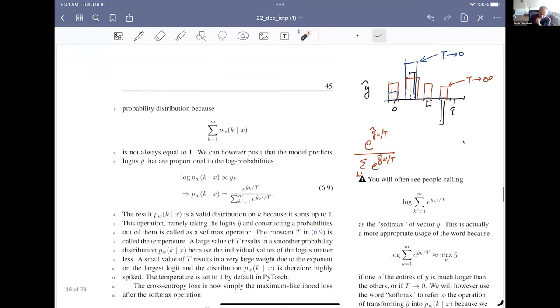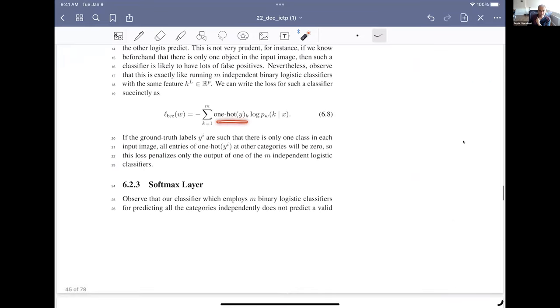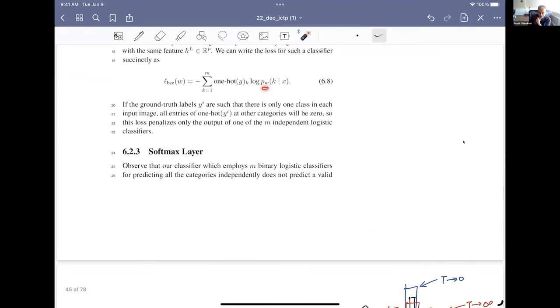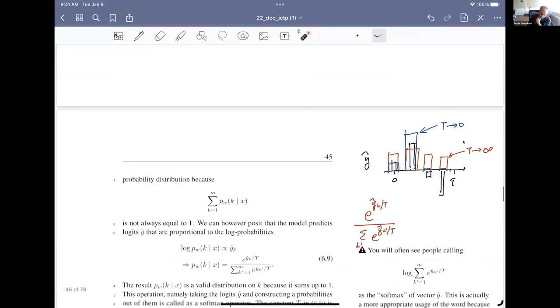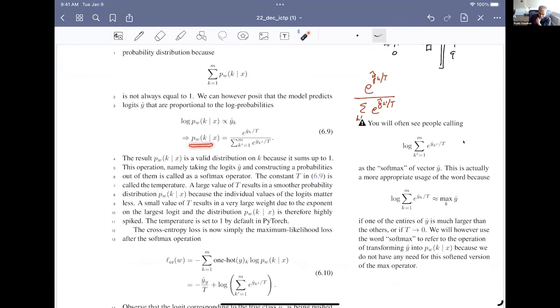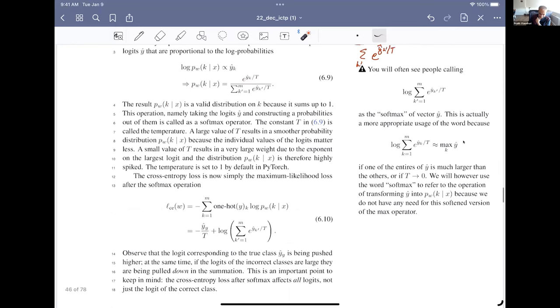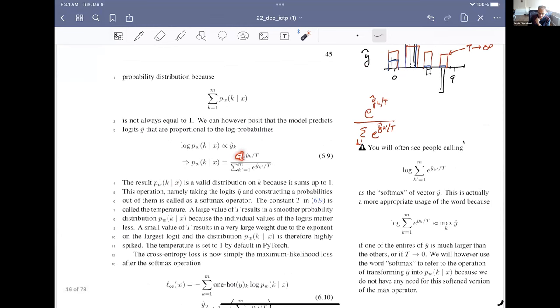Okay. Given the probabilistic model like this, now we can simply write down this loss. As you can see, this loss is a function of the weights w. This probability distribution is a function of y hat. So if you take the derivative of this entire thing with respect to w, which is what you do when you do backpropagation, you will get dy hat by dw, and then backpropagation will be able to calculate this for us.